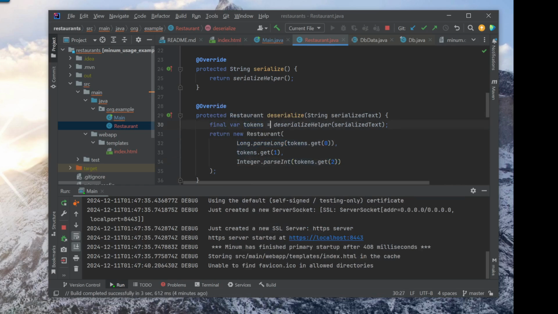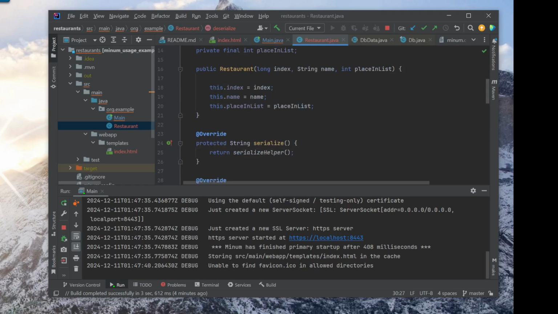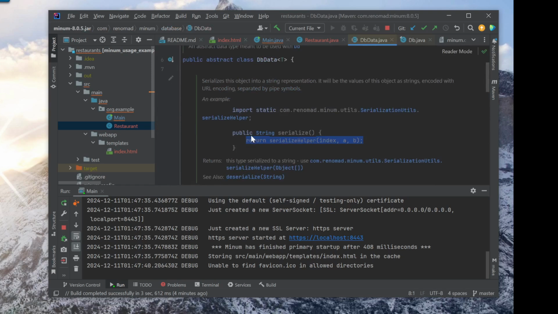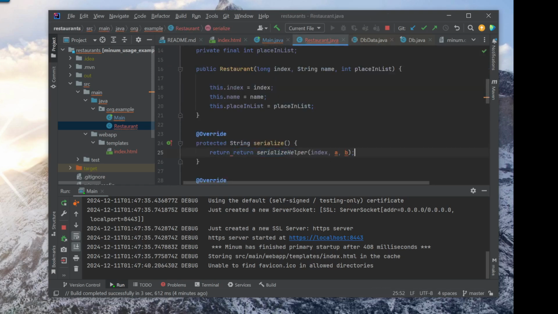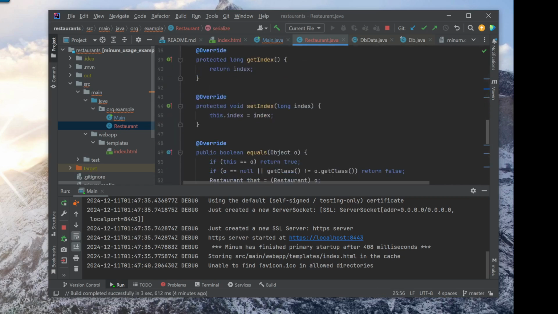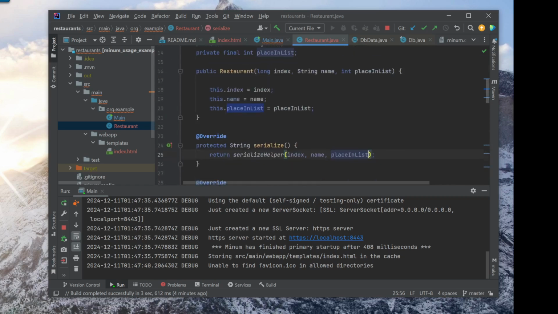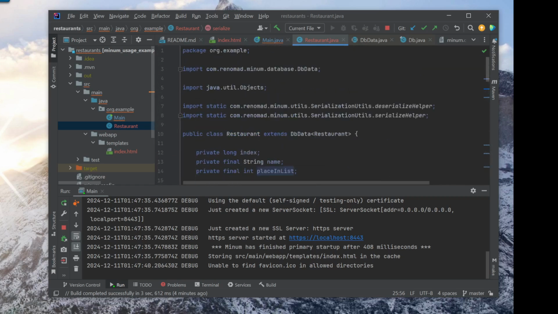Okay. All right, so we have deserialize, we have serialize. Let's look at this guy. This is index, name, and place in list. All right, we got our serialize, deserialize, index, equals, hash code, toString. We got pretty much most of the key items.